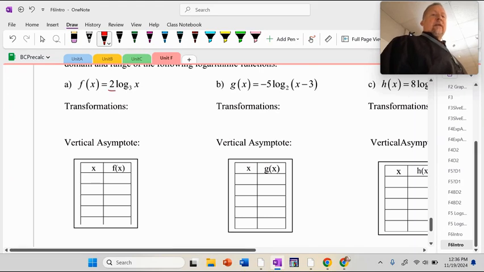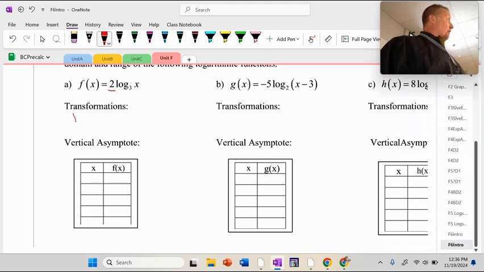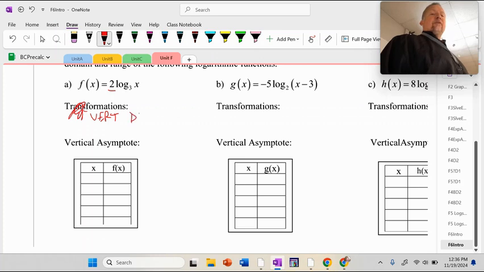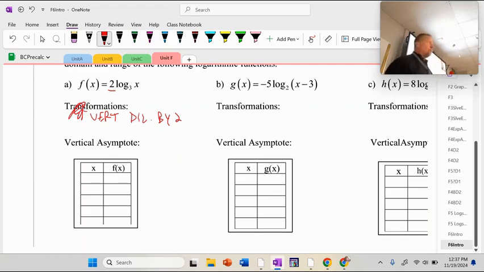All right, what's this transformation? Isn't that horizontal or vertical? Vertical. All right, so vertical, stretch or shrink? If you just say vertical dilation by 2, that means stretch. I think that's how AP uses their language all the time. But you can say stretch and not get marked wrong, I believe. Now what number am I plugging in first? 1. And I can really get a very fast sketch on this.